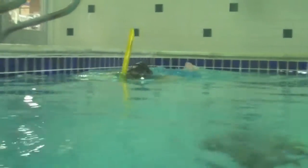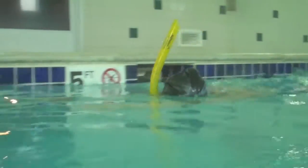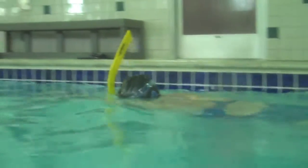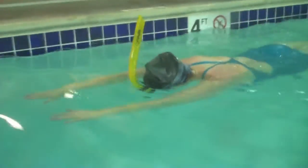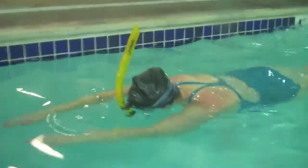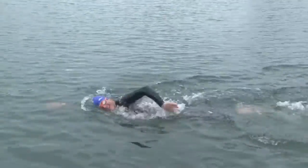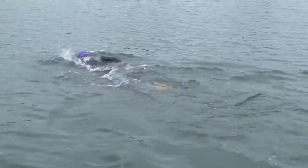What the snorkel enables you to do is to really focus and maintain that perfect head and body position through the water. When you're training with the snorkel, there's no need to turn your head to breathe, which can help eliminate some strain on your neck, back, and shoulders, and allows you to really work on your form. It gives you more time to feel what the proper body position should be like in the water, and every time you turn your head to breathe, you have to rebalance and refocus, which is one of the reasons why swimming is such a technical sport and exercise to do efficiently and well.